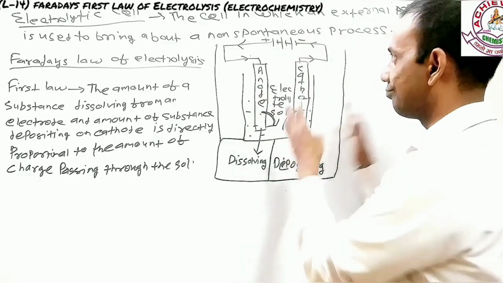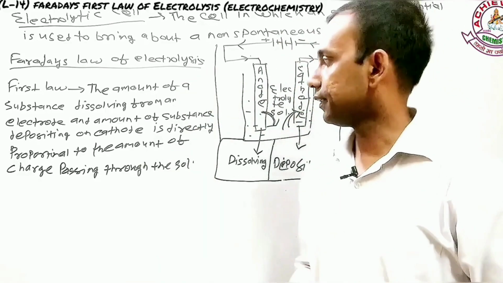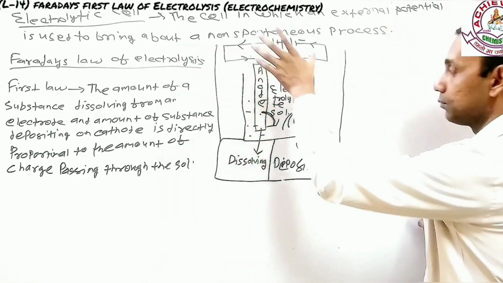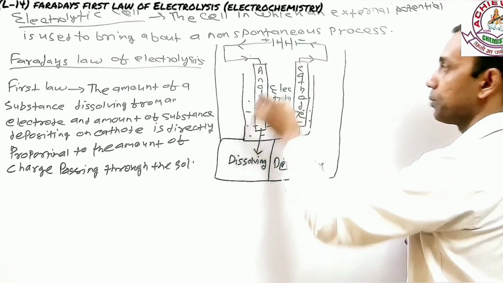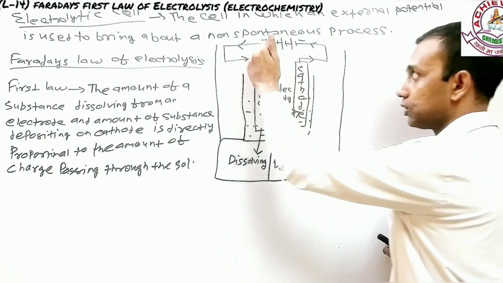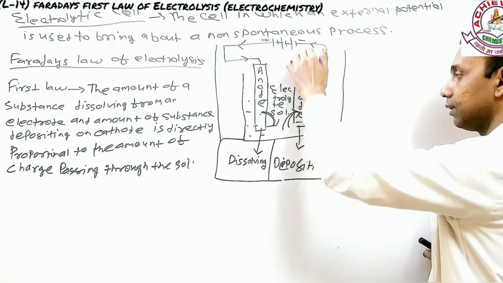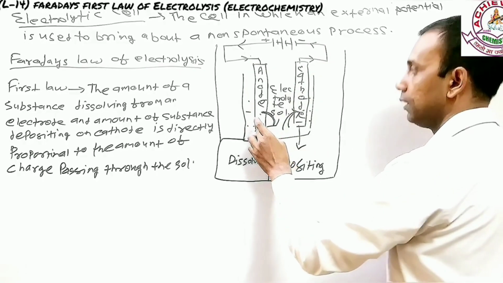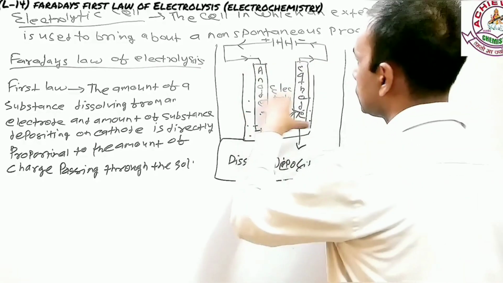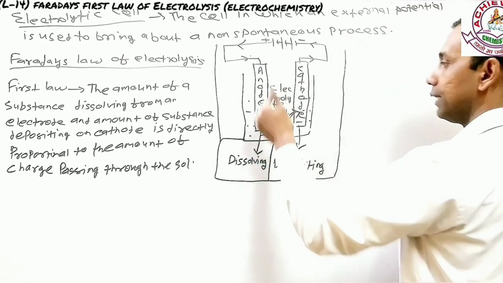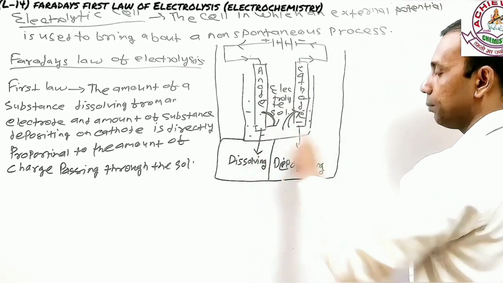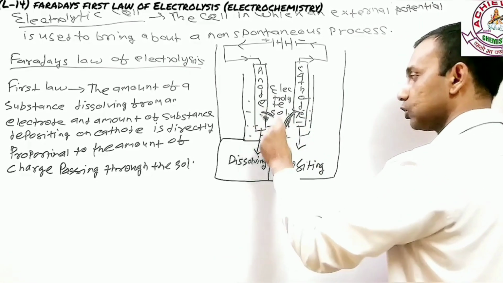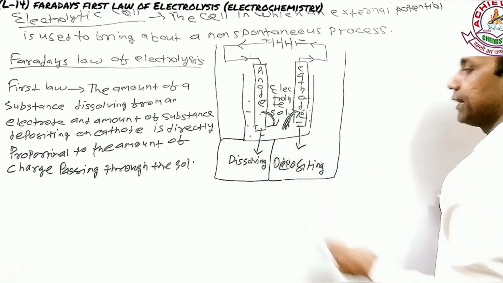Let me repeat back, because all these are interlinked here, and I hope you are concentrating. There is a beaker here with two electrodes. The left one is connected to the battery's positive terminal, the right one is connected to the battery's negative terminal. The one connected to negative is called the cathode, and the other one connected to positive is called the anode. Now once you start flowing the current, the anode starts dissolving while the cathode starts getting deposited. So some amount of chemical is dissolving here and an equal amount of chemical is depositing on the cathode.